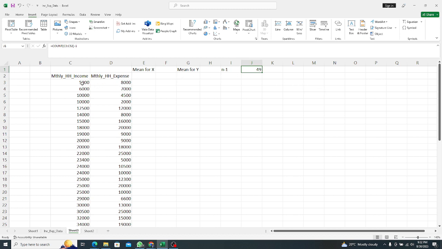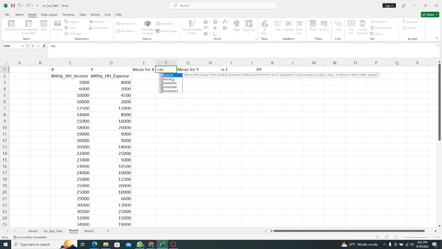So with that, we'll need now the average for, remember we said this is our x and this is our y. So we'll say equal to average. Just keep an eye here because we've done this.